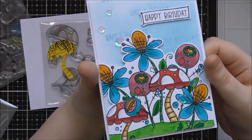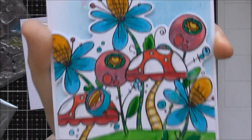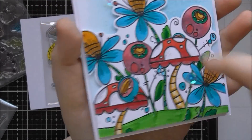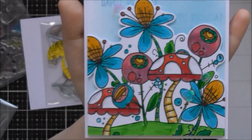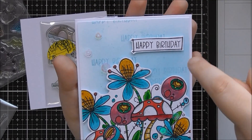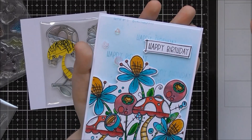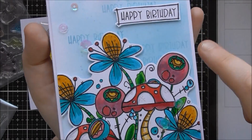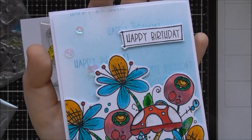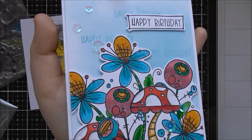I decided to do this rather than stamping all the images separately and cutting them out, because the Pokédoodle stamps have such gorgeous little extras like tiny dots and circles — if you trim them out you kind of lose those. So I created a whole big cluster and just trimmed around the edge. I did a really quick background using Tumbled Glass Distress Oxide with a blending brush. I took a Nuvo glitter marker — I think it's Athenian Blue — scribbled it on my glass cutting mat, watered it down, and flicked it on with a paintbrush.